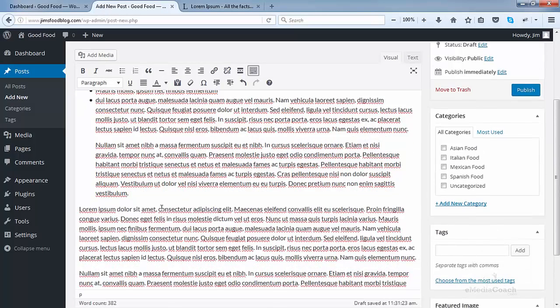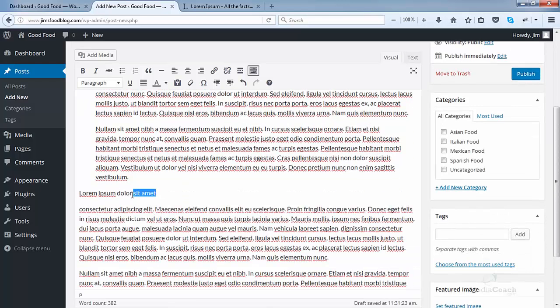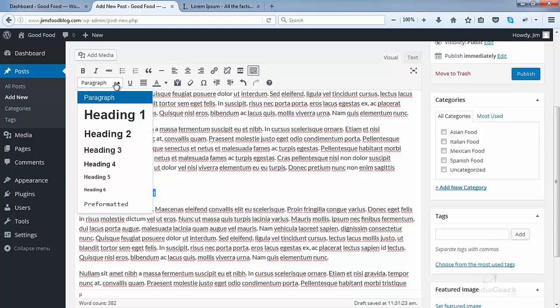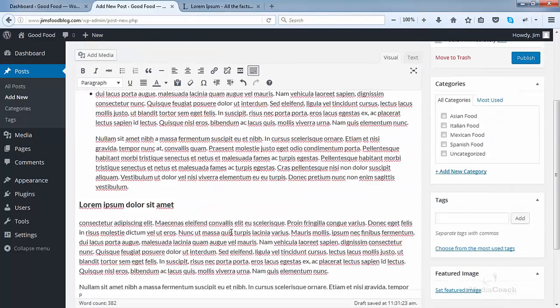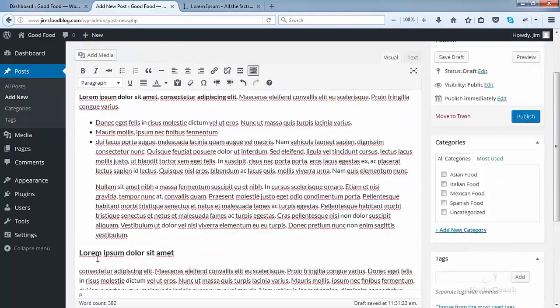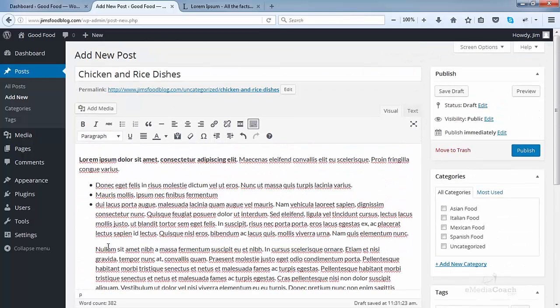What else can you do? You can add headings. So if I highlight that and I click on this, you can add a subheading. And importantly, you can add links. So say I want to link this phrase off. Just highlight the phrase you want to link and click on this little icon there, insert link. And you can enter any URL in here.